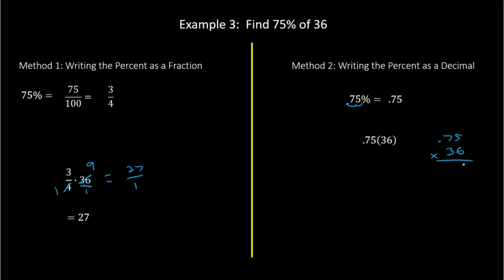We have to do 6 times 5 to get 30, carry the 3. 6 times 7 plus 3 is 45. Put a 0 and repeat. 3 times 5 is 15. Take the 5, carry the 1. 3 times 7 plus 1 is 22. We add these together, we get 0. 10, carry the 1. 4 plus 2 plus 1 is 7. Then we have a 2 right there. And because we have 2 digits after the decimal point, our decimal point moves over 2 places, 1, 2, to get 27.00 or 27. So notice we have the same solution using either method.